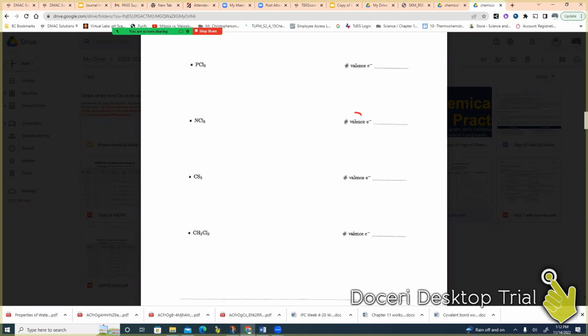Everybody get the generic formula with your X's and your A's? Obviously, we have to have an X. How many A's do we have? How many things were attached to it? 3. Did we have any lone pair of electrons? Yes. Should have had 1. So we'll go through it, but that's kind of what your generic would have been. So how many electrons did I have to use? Total all your valence, 26.